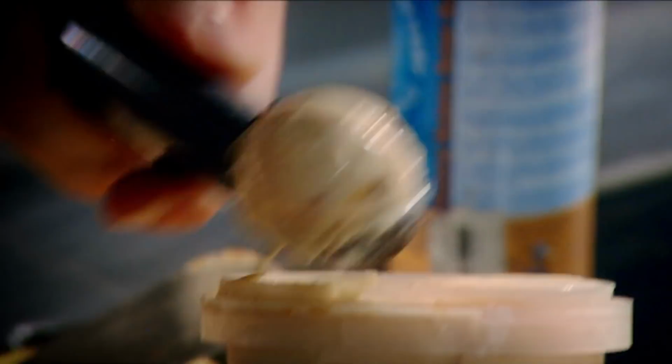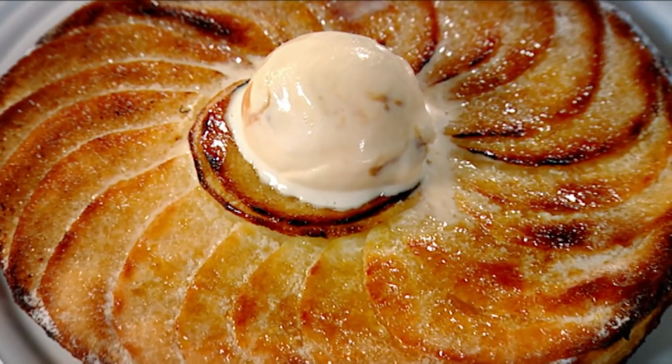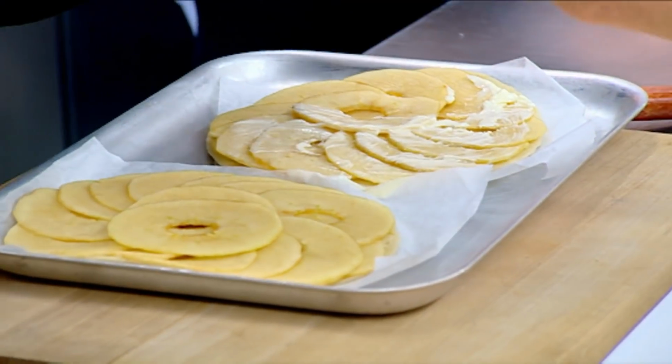And then finally, to the ice cream. That has to be the best looking tart in Britain. Apple tart Fiend with caramel ice cream, done. If we win, we get to come back. Yeah, we want to come back. We want to come back.